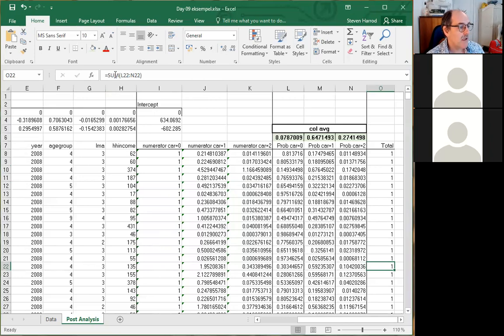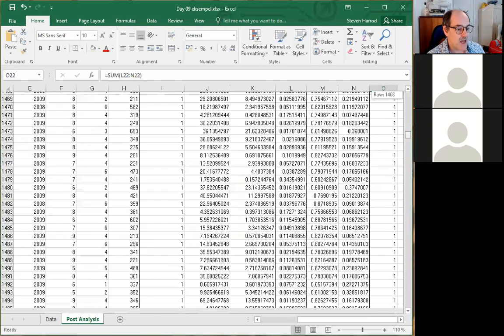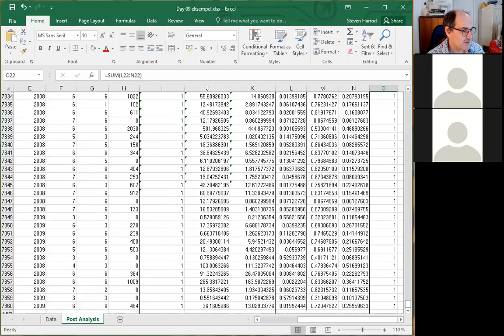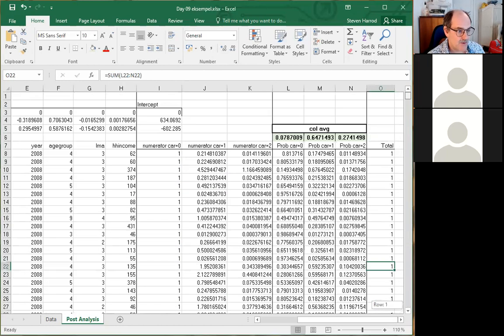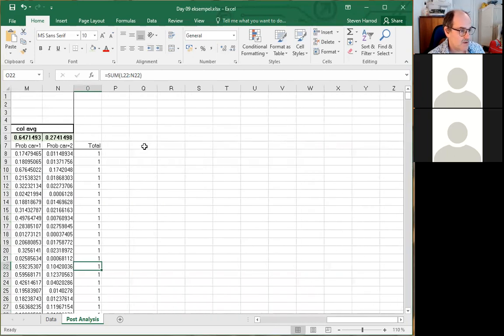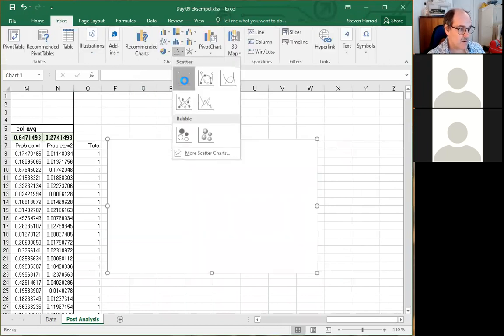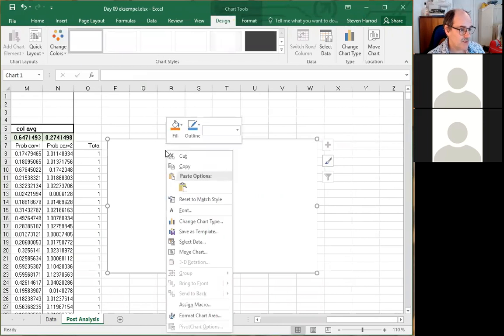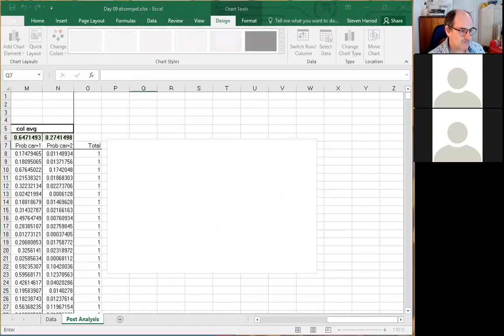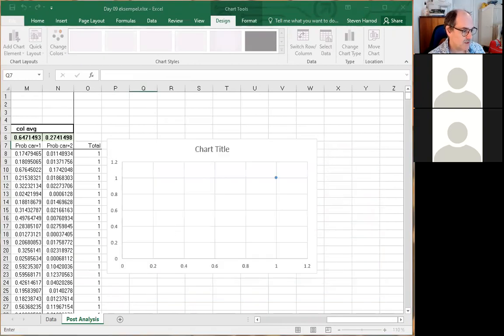This is a lot easier for me to just look and see what the number is. This is row 7860. Let's remember that, row 7860. And let's go over here and let's insert a graph. It's a scatter. Let's choose the data. And let's add some data here. There we go. 7860. Let's remember that.